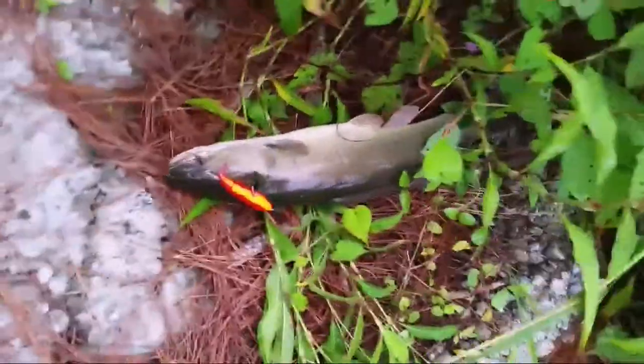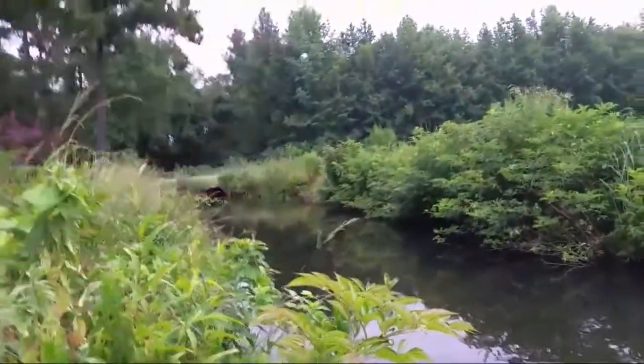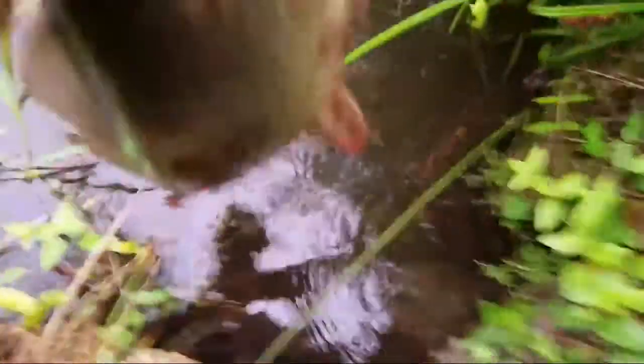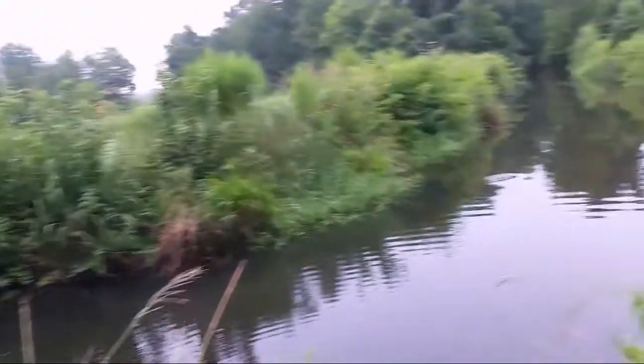I just caught a nice bowfin here. I'm about to get the pliers, get the hooks out of him, and then I'll let y'all have a better look at him. He's a nice size bowfin for this creek. Just finished taking a few pictures. I haven't had him out of the water very long — these are really tough fish. I've seen them survive out of water for ten minutes, and I've only had him out probably not even a minute. Going to drop him down here and get the release. Really beautiful fish — nice fish for this creek. That's the first one I've caught that big out of here. I've caught two smaller bowfin before, but that was a really nice one.